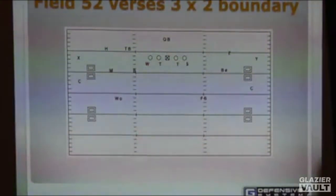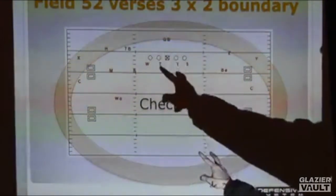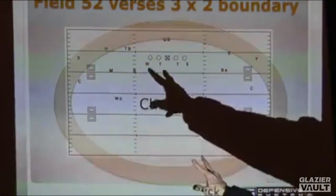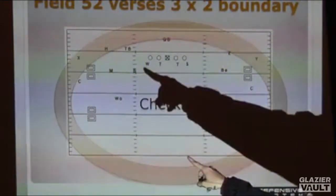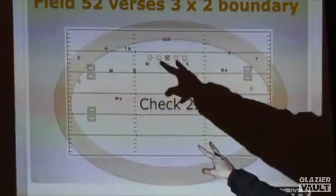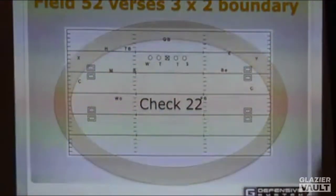3x2 with three into the boundary. We're checking 22, playing two deep all over the field. I don't like to empty the box a lot, but I will here because this kid will be probably closer to a hip because it's into the boundary. Okay? I would take my tackles and I might pitch them and loop them and run a Tom Stutt inside.